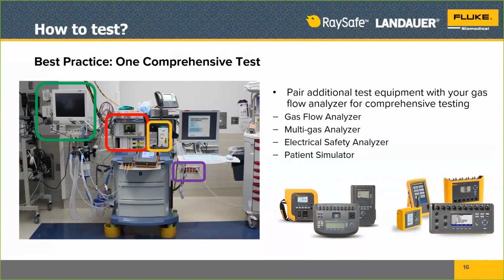So here we have pictured our ESA, our electrical safety analyzer product family, as well as our patient simulator product family, all of which can meet those needs, along with our VT900A and Vapor, which belong to our gas flow analyzer family. So it's more than just gas flow analyzers that are needed here.